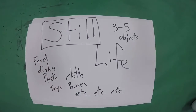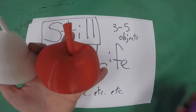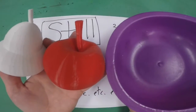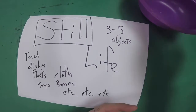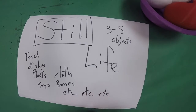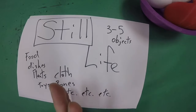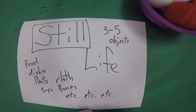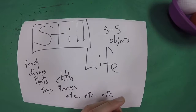Now, a few things stay the same. We still want to pick our objects. I'm going to use this bowl and these 2 pieces of fruit. We still want to make sure that when we set it down, once we put it down, we don't move it. We keep it still. And we want to make sure that when we start drawing, we start with the thing that has nothing overlapping it, has nothing in front of it.